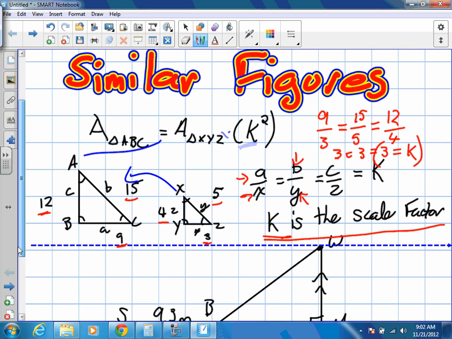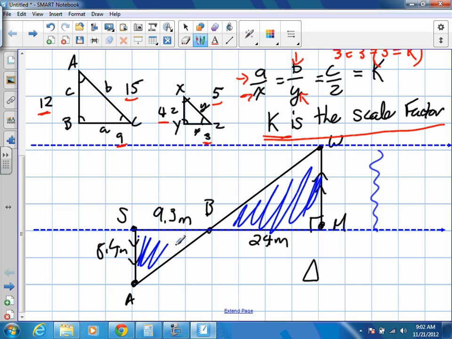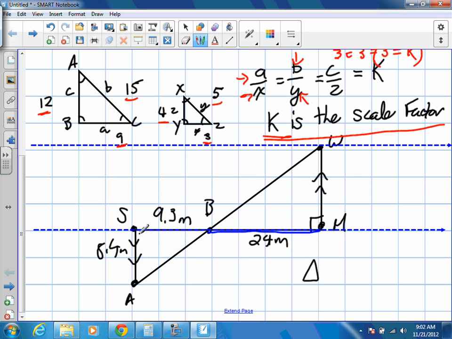So, first thing we want to do here is, this is a river question. They want us to find how wide the river is. What I want us to do is actually find the areas of these triangles. We're going to find the areas of both of these triangles in this question. The very first thing we need to do is, let's talk about the smaller one, triangle SBA. We have a base and we have a height. And the reason I can call those the base and height is because I know this is 90 degrees.